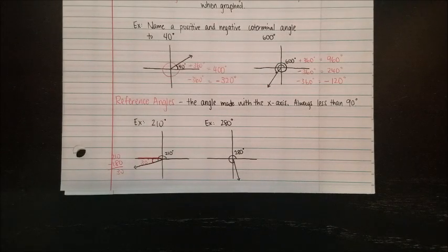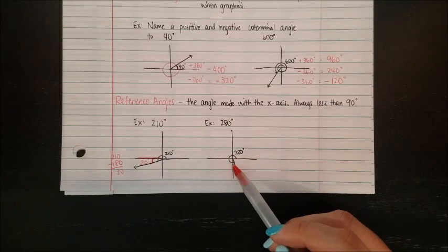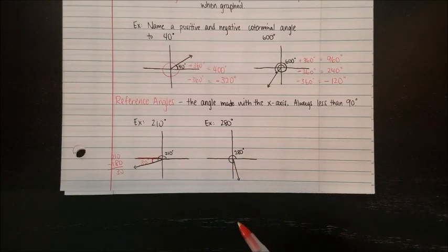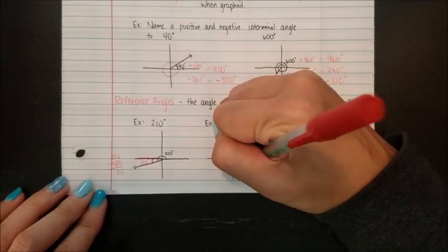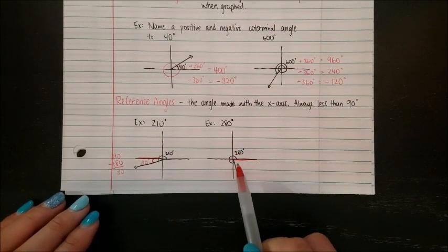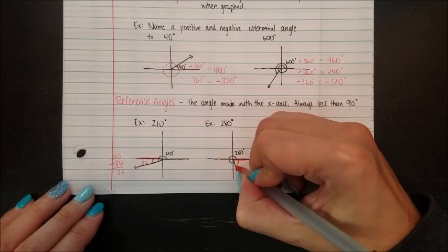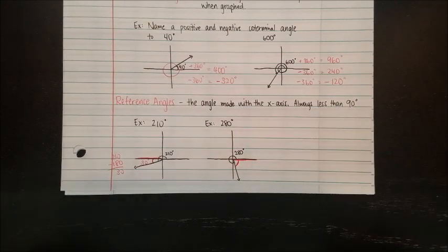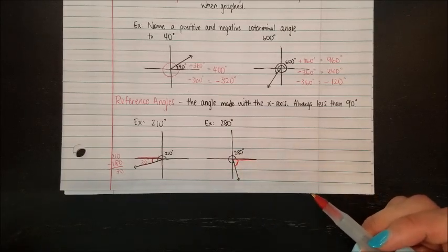Okay, another example. If I wanted to find the reference angle to 280 degrees, first off, I'd start by graphing it out. So 280 is a little bit past 270. Its closest x-axis is right here, because see how it's on the right side of my axes? And the closest one would be on this side right here. So the reference angle would be this amount right here. So from this angle up until this x-axis, how far is that?